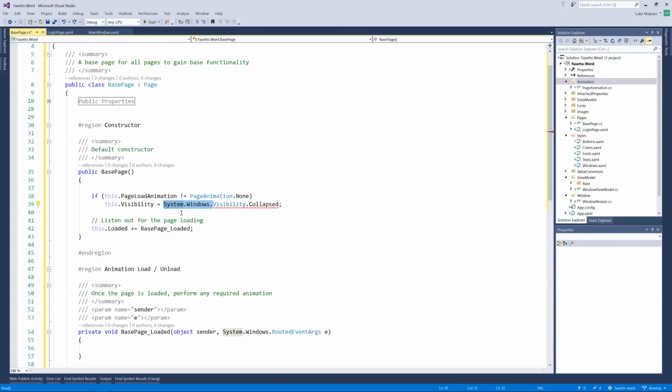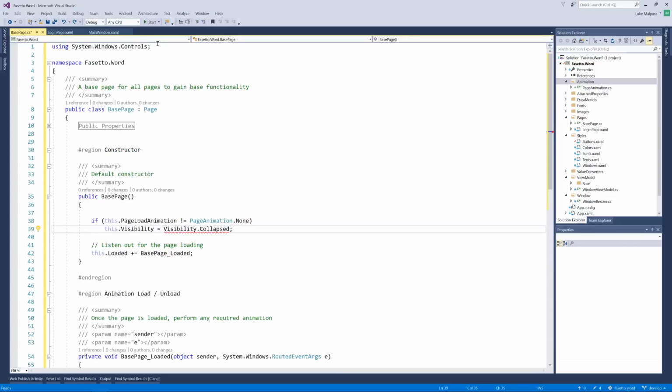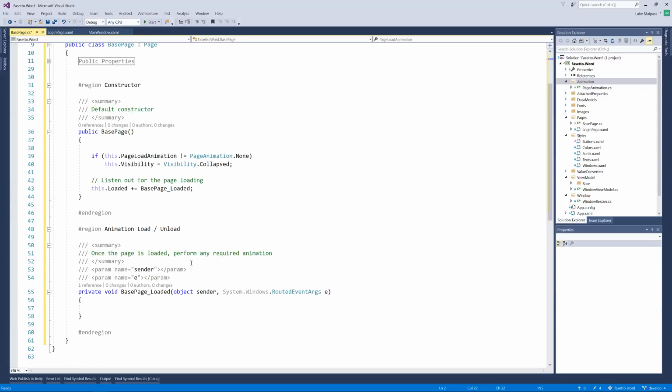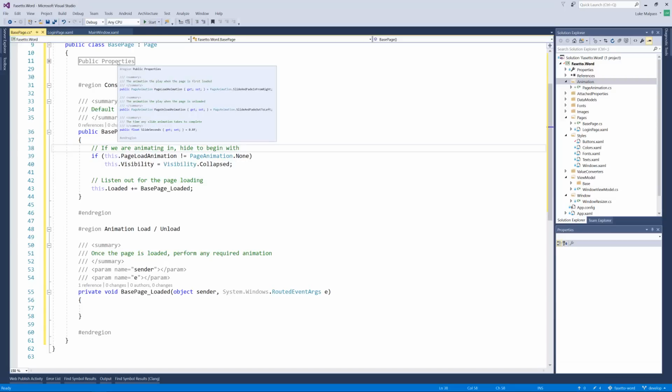Really, got to do that explicitly. Sometimes the IntelliSense is not intelligent. So we are animating in hide to begin with, and you'll see why in a minute. So we hide if we've got an animation, which by default we're going to do the slide in.